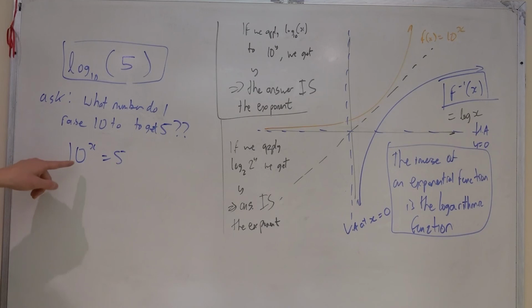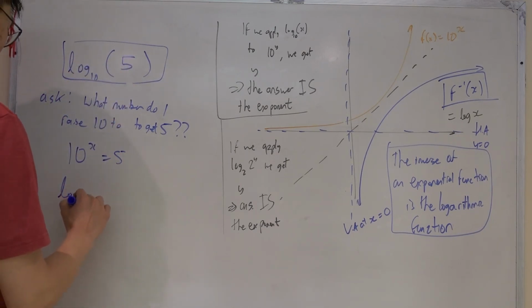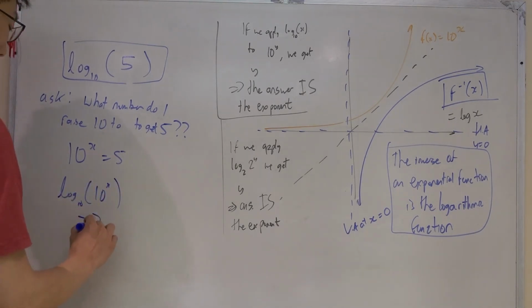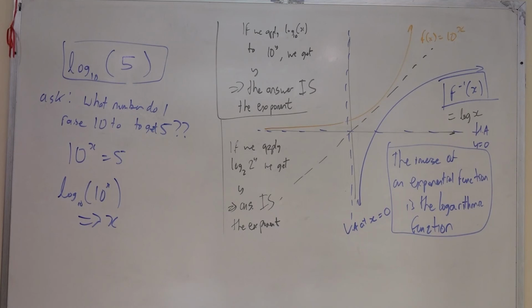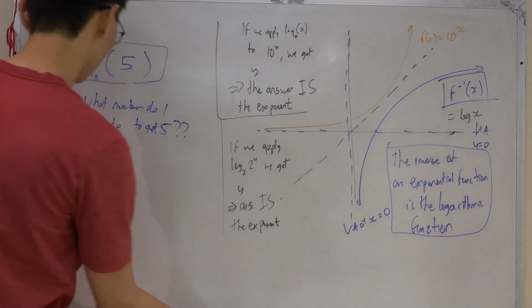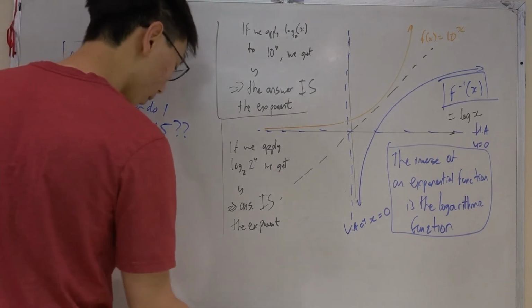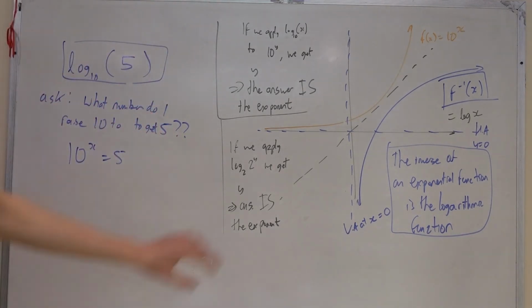That's the question that we were able to solve for the previous two examples, but we cannot solve for this one. If we did have a number here, then we could just put that here. We could write log base 10 of 10 to the whatever that special number is, and then our answer would just be x. But we can't do that. It's definitely not easy, which is why what we're going to do is look back here.